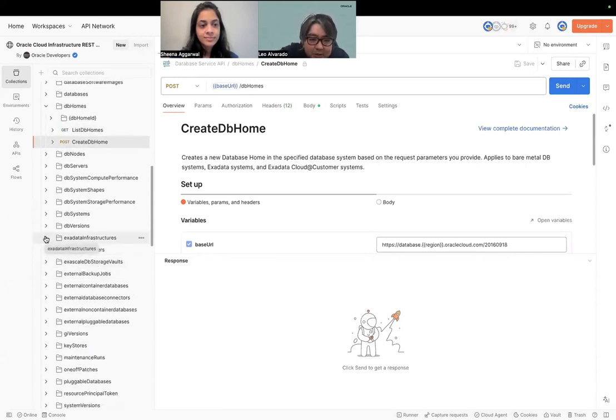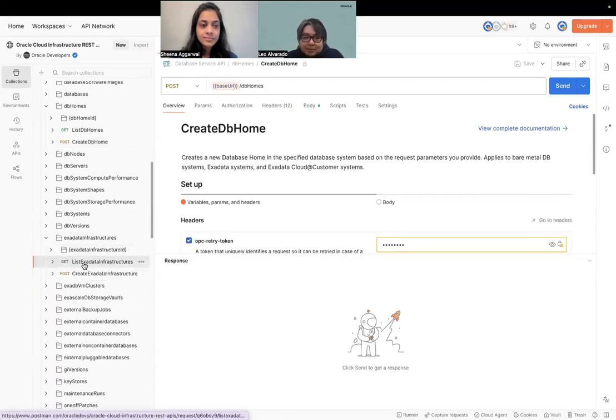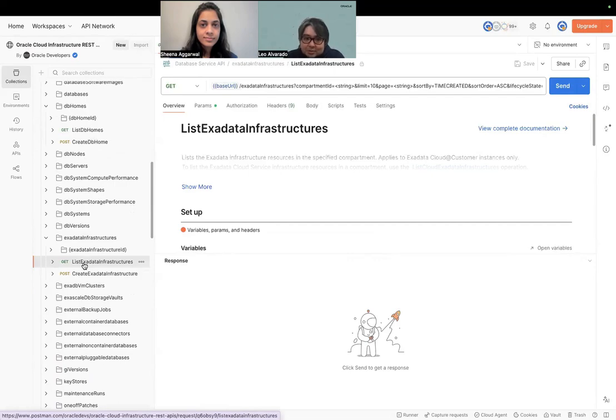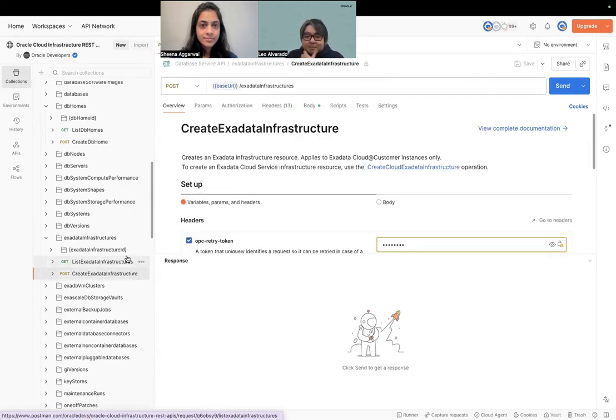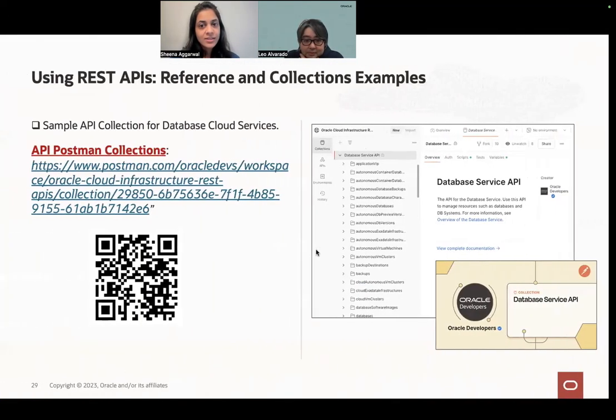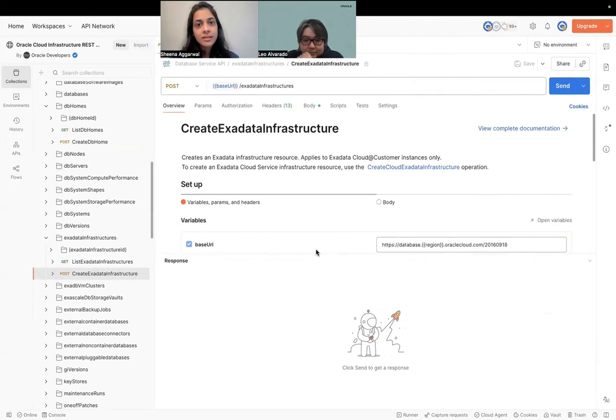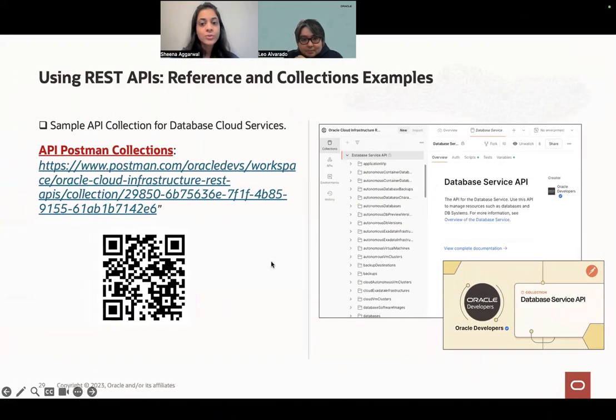So you can just provide your variables and parameters and use this API collection. Right. So these are basically pre-made Postman collections that we've already created for you that you can simply use out of the box to test your APIs before you even put them into your SDKs or any other code that you're using to automate your Exadata infrastructure management.